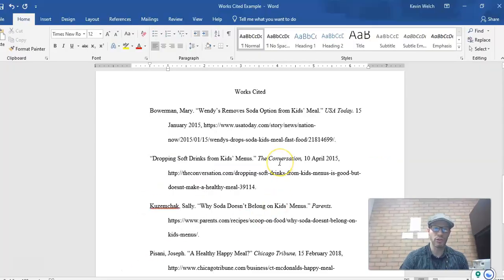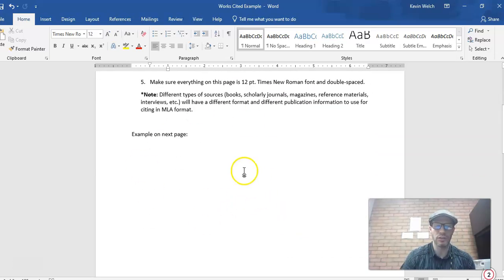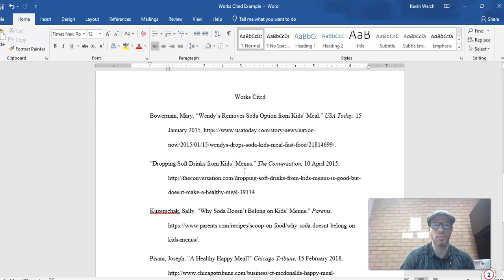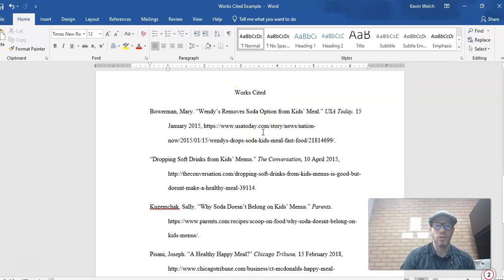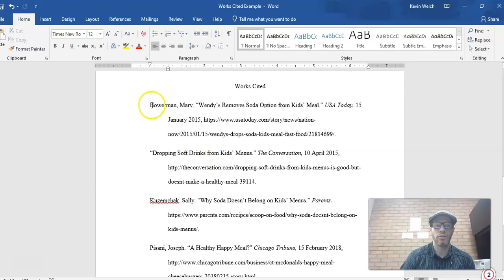Now, your works cited page should look something like this. So up here will be like your essay, and this isn't laid out in the essay format, but you're going to have the works cited, title centered, of course. You'll end up adding the hanging indents. You're going to have last name, comma, first name, period, the title in quotation marks with the period, the container will be italicized, the date, and the URL.